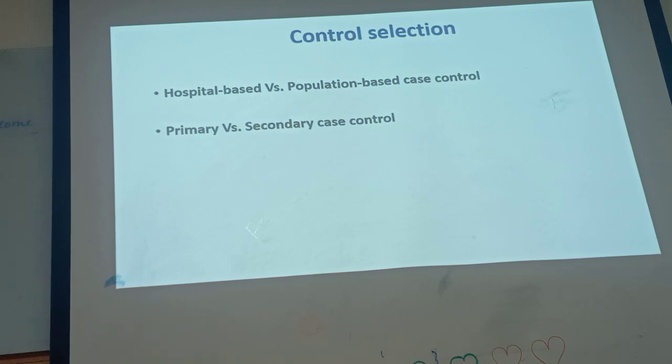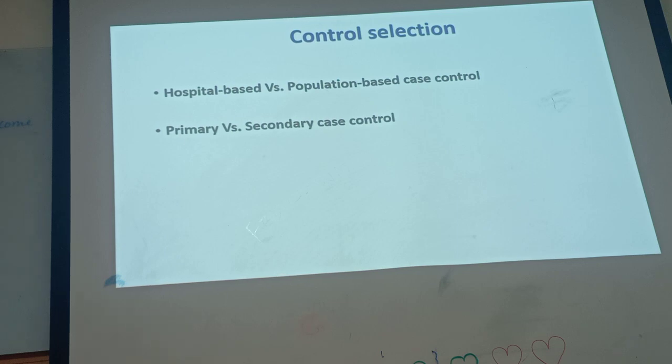I said that control selection is very important, so the label of case control studies is based on the way we select controls. So if we select controls from the hospital, we call it hospital-based case control. And if we select controls from the population, we call it population-based case control.